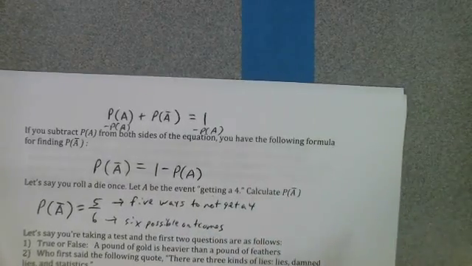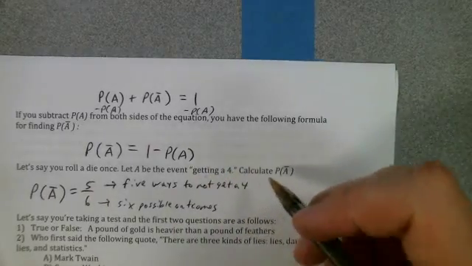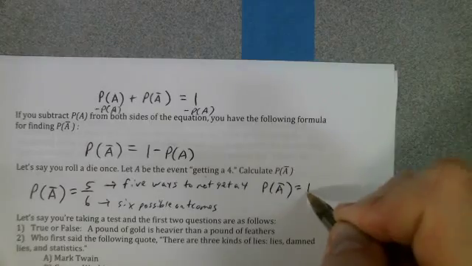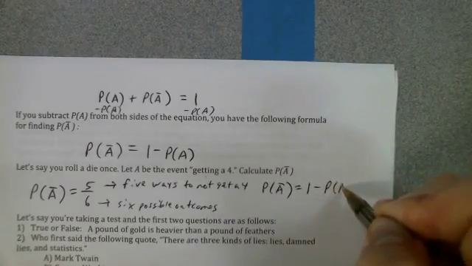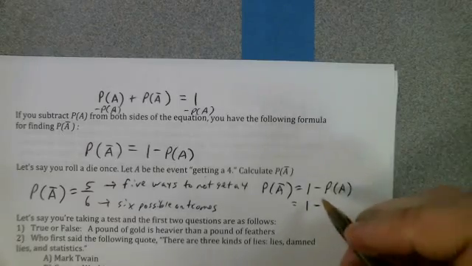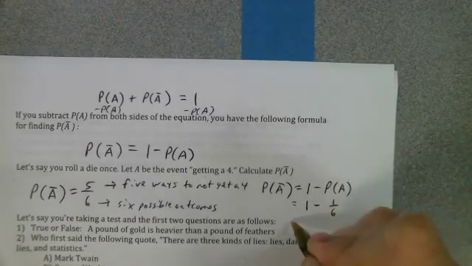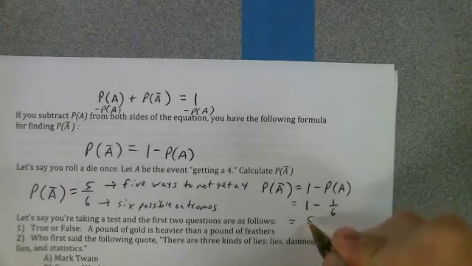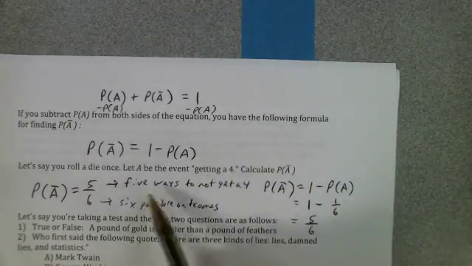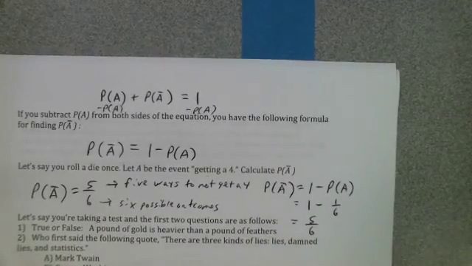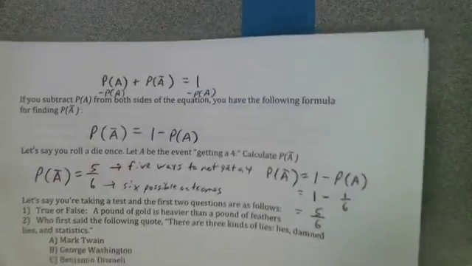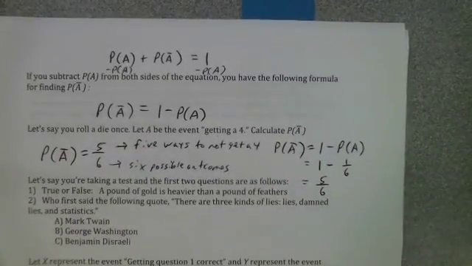Okay? Now, we could have used our formula, though. We could say the probability of not getting a 4 is equal to 1 minus the probability of getting a 4. So we could do 1 minus 1/6. 1 minus 1/6 is 5/6. Get your common denominator. So there are 2 different ways to do the same problem, and you could take your pick on that one. All right, we'll do some more complicated examples with this later.